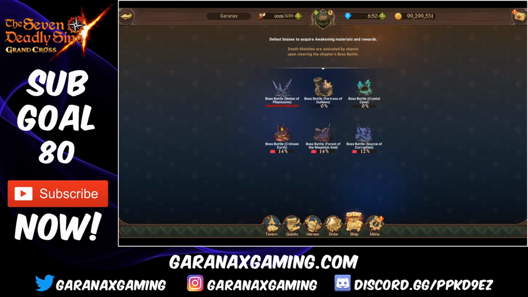If you are looking for awakening materials, then you want to check which awakening materials you're lacking. Remember, the awakening star is associated with the chapters. Chapter 1 will drop 1 star awakening materials, and chapter 6 will drop 6 star awakening materials. So if you are lacking the 6 star awakening materials, you want to farm in chapter 6.